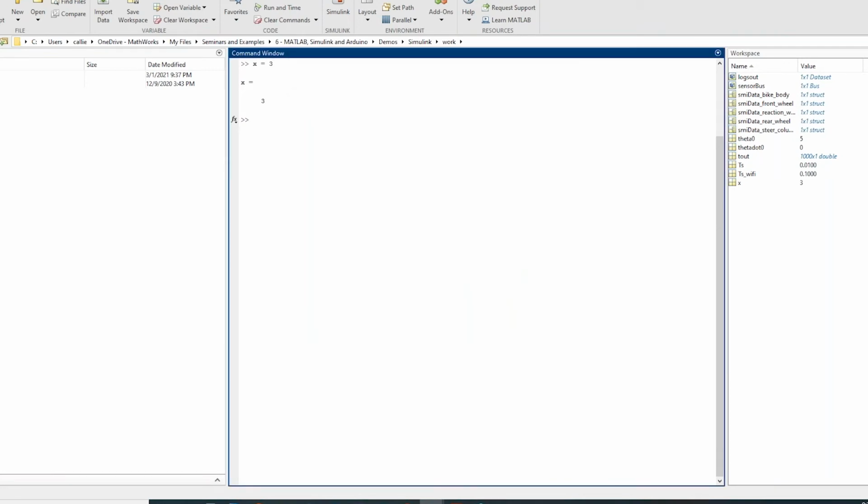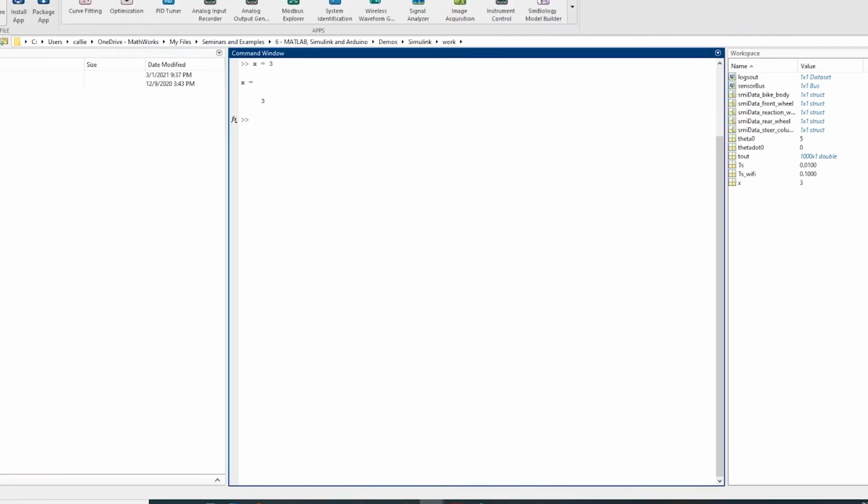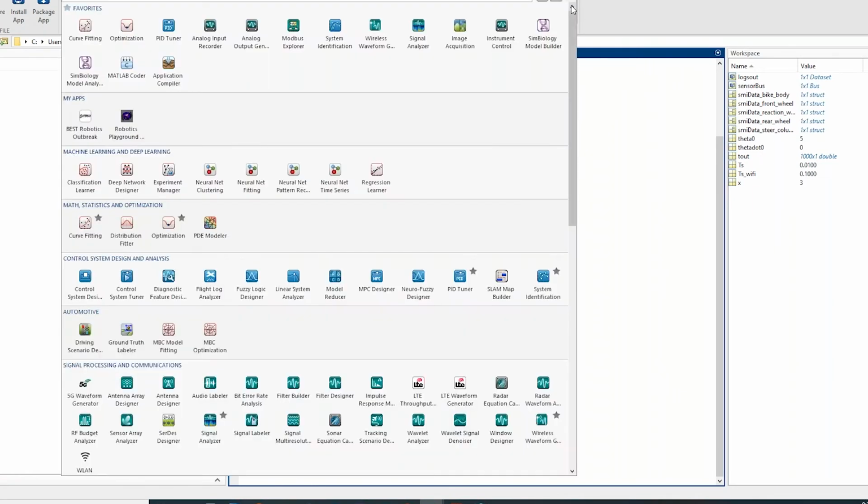And so here, the apps tab up top gives you some perspective about where you can actually design your own apps, which is what I just showed you, your own designed app. Also, there's a set of apps in here as well that can help with your workflow and things that you're trying to do, such as the curve fitting one, which is the one I showed for the fuel economy. But there's also the optimization app.